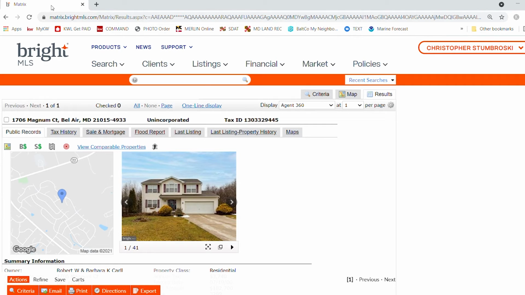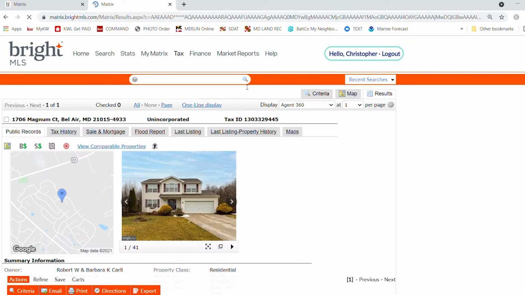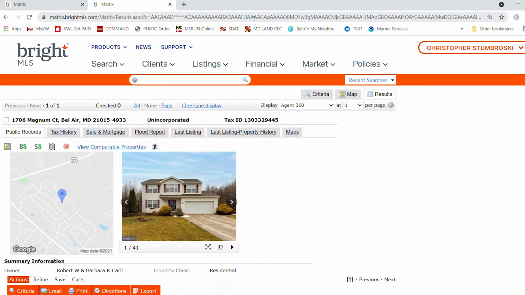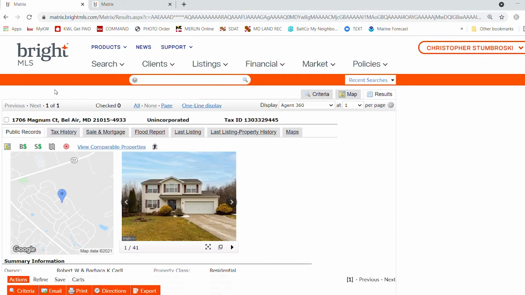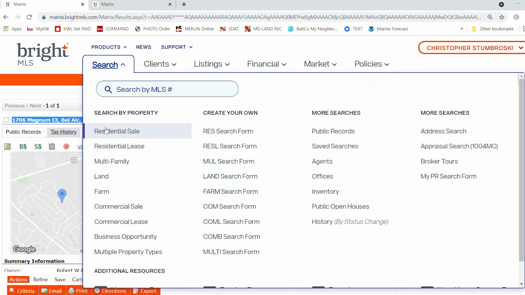Then what I do is I duplicate my screen or the tab. I have this as standard because MLS is funky and doesn't like too many tabs open. I also typically like to have two screens. So this will be on one screen, and I'm going back to MLS here and pulling up our comp. So copy your address, and we're searching.